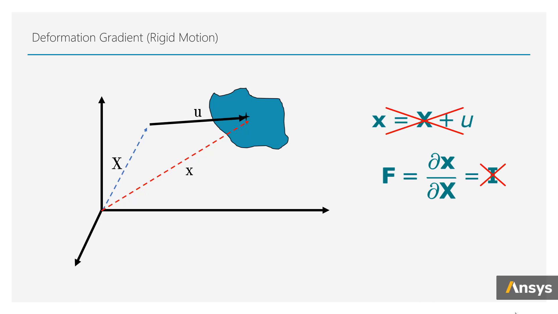So, clearly, we can distinguish between rigid body motion and deformation based on the deformation gradient. For this reason, deformation gradient will be the fundamental term that we use in calculating different measures of strains.